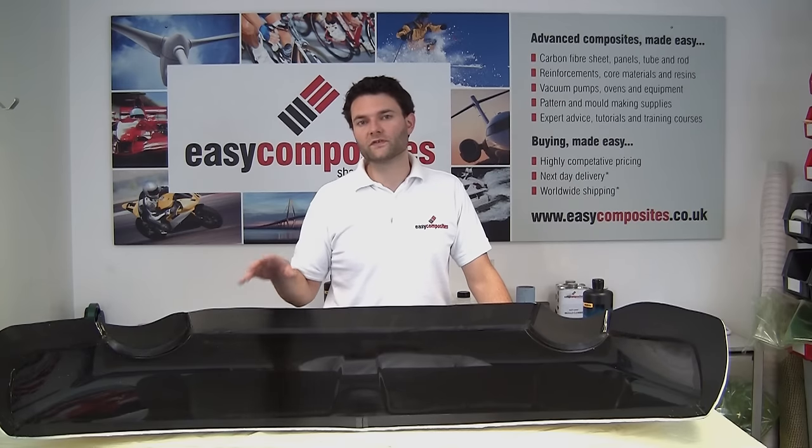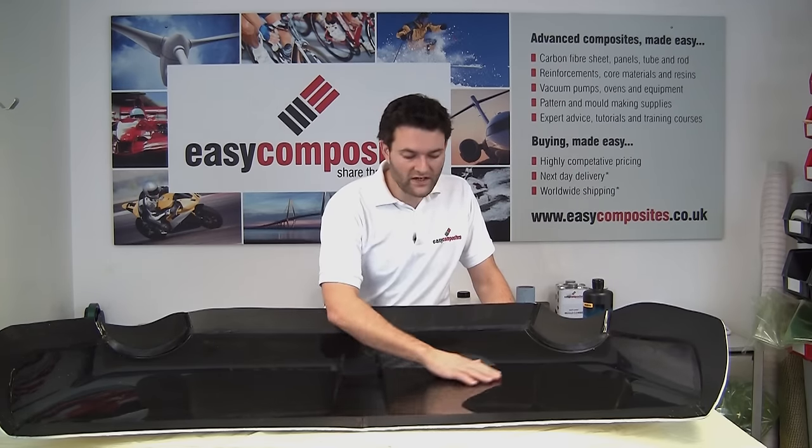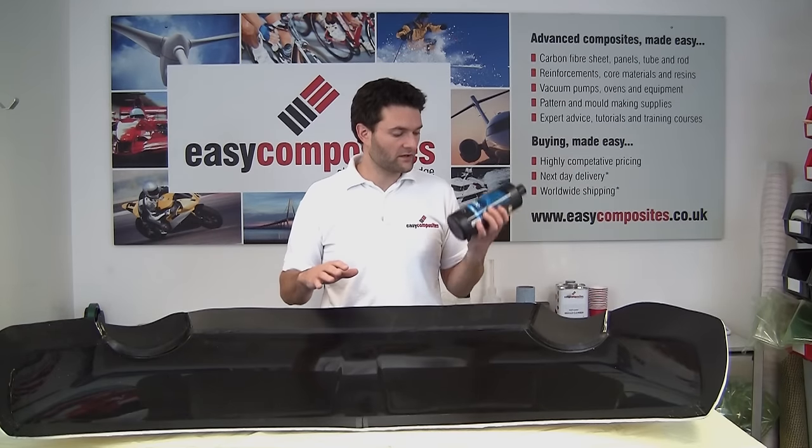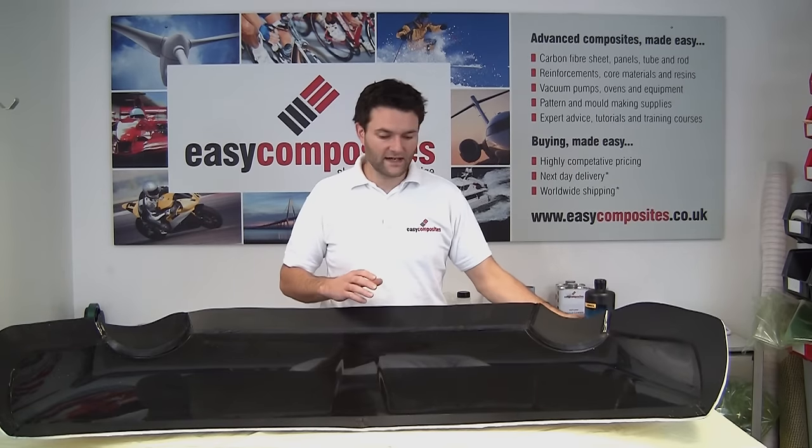Although both of these tools are now pretty much ready to use as they are, to give this a really professional finish, what we're going to do on this top mould is give this a wet flat all over with a 1200 grit, and then we're going to polish it all over using an intermediate polishing compound like this Mercer T10.